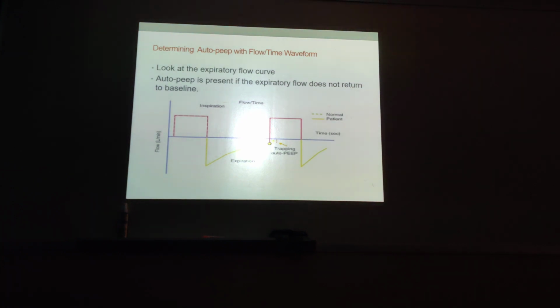So on the exam, they can say the patient is on volume control mode, and then they show you this. You say, well, what is going on here? You're going to say air trapping. Then they say, how are you going to fix it? One of the things you're going to look for on a volume control mode is to increase the flow. That shortens your I time and lengthens your E time. If they don't give you that choice, they may tell you to decrease your respiratory rate. That would be a good answer, okay? Because the lower your respiratory rate, the more expiratory time you're going to have. So I want you to remember that. That's auto PEEP, air trapping, inadvertent PEEP, intrinsic PEEP, whatever you want to call it, okay?